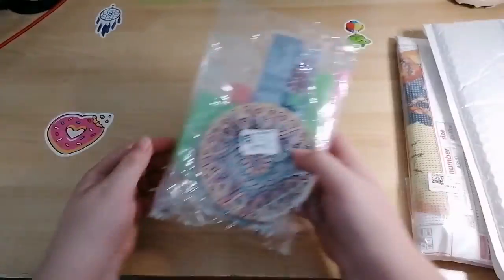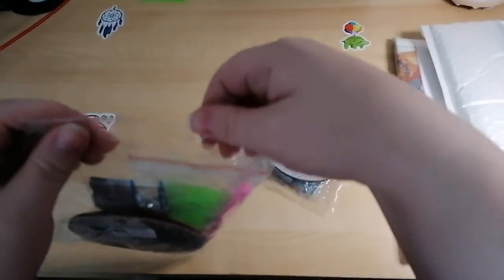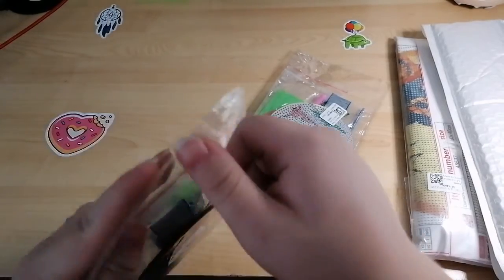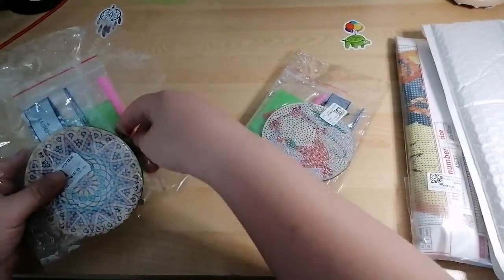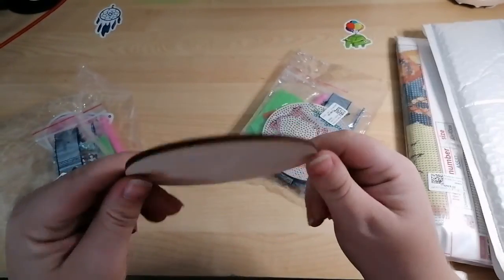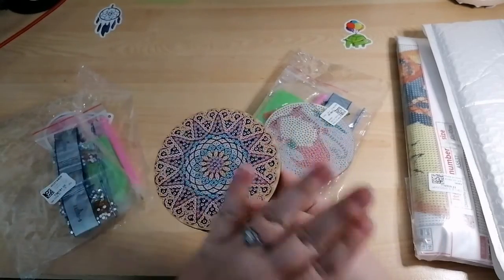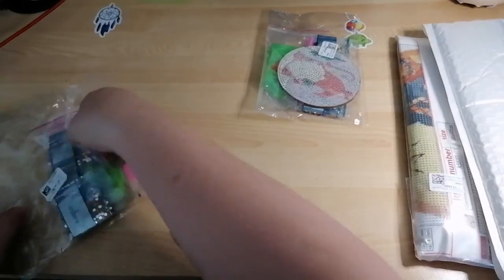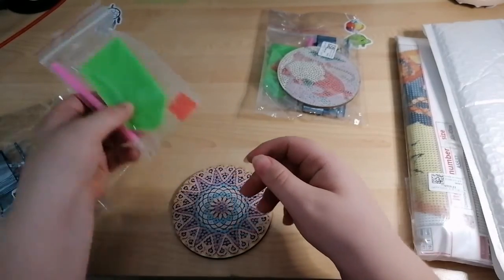Let's have a look at these first because I'm really curious. I've not seen these before and I thought these would be a lovely idea for Pickle — not for her to do, but once they're done she'll play with them. It's a coaster and she loves round things, so once I've put the drills on it I'll seal it and she'll play with it. This one comes with a standard toolkit, pen tray and wax.